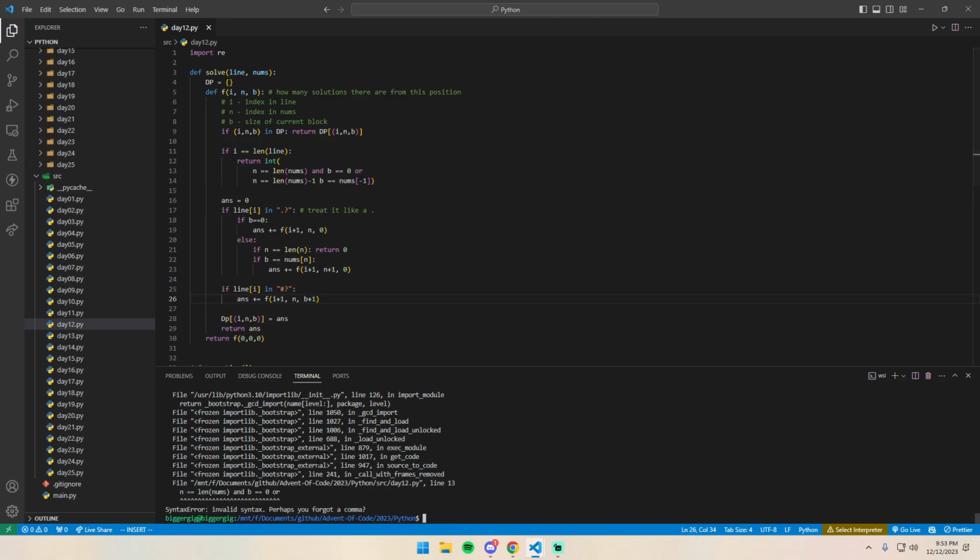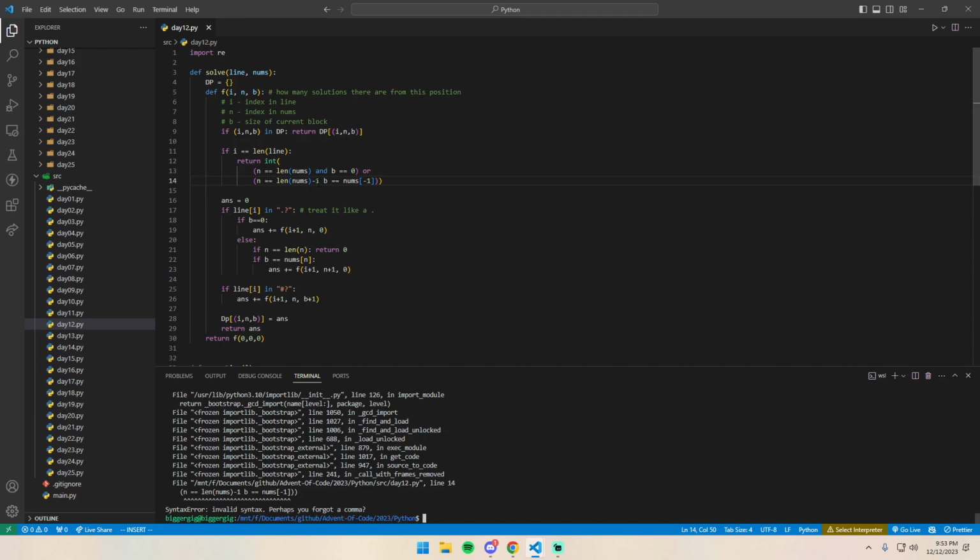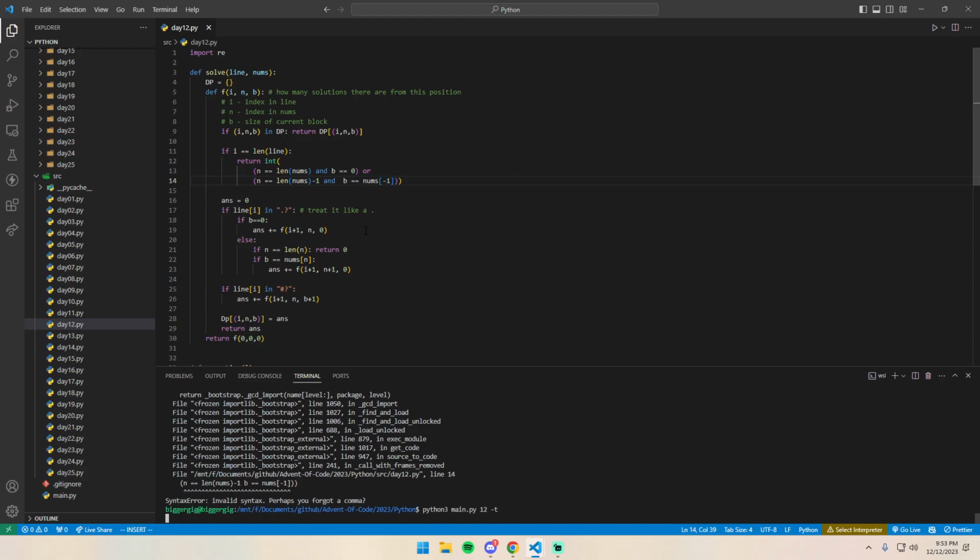If I go ahead and run this on the test case, let's see where the syntax error is. Oh, it's not supposed to be an or here, it's a comma. Or no, this should be an or. But this should be wrapped in this so that it's not ambiguous. And then there is a syntax error here because that is supposed to be an and.